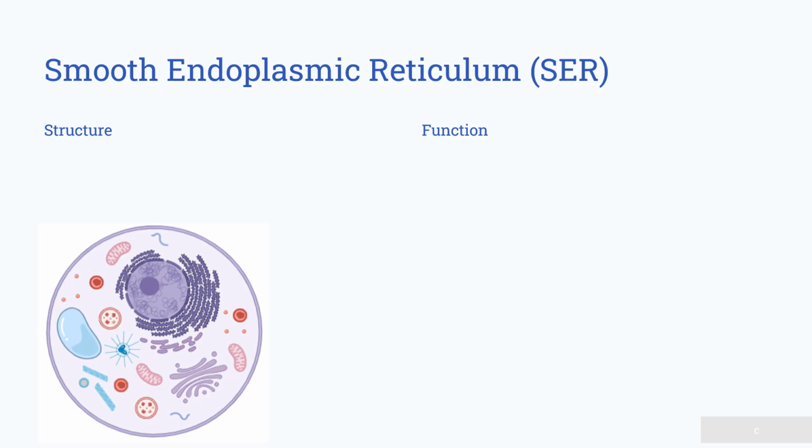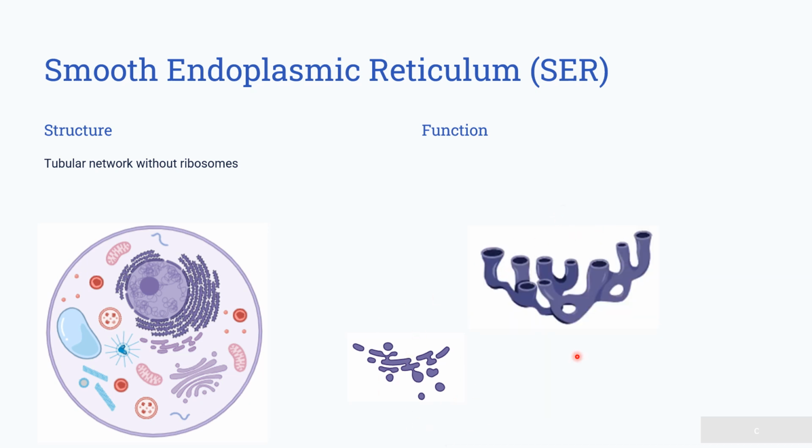So, this is our normal cell, isn't it? Now we are going to see about the smooth endoplasmic reticulum. The smooth endoplasmic reticulum is this tubular network but without the ribosomes. Those bulges which we see in this tubular network are the ribosomes. When there are no bulges, then it is smooth, and that is known as the smooth endoplasmic reticulum. This is how it looks in a two-dimensional form, and this is how it looks in a three-dimensional way. It is connected to the nuclear envelope.